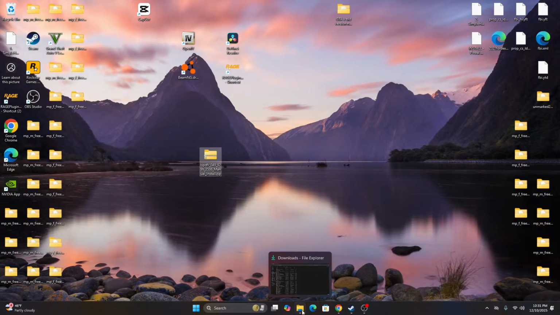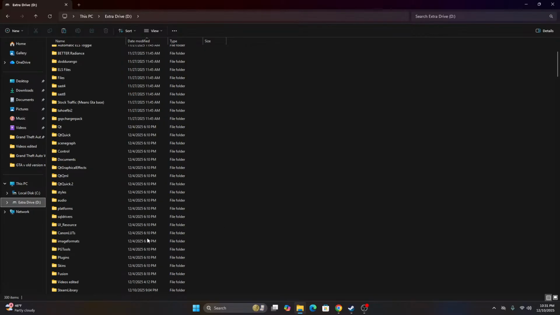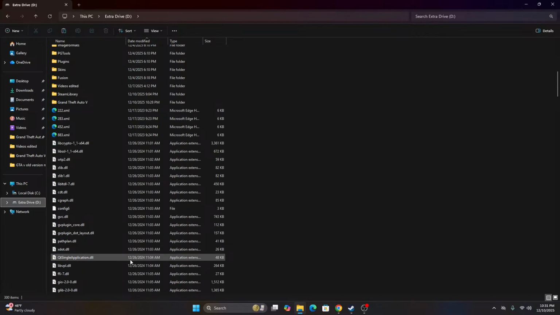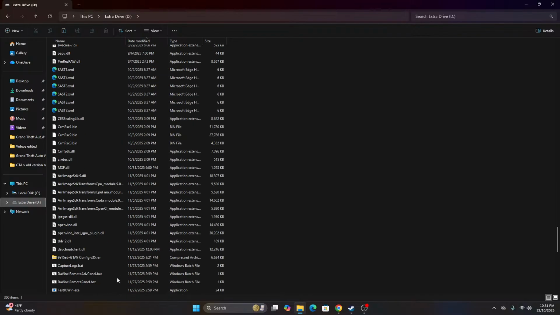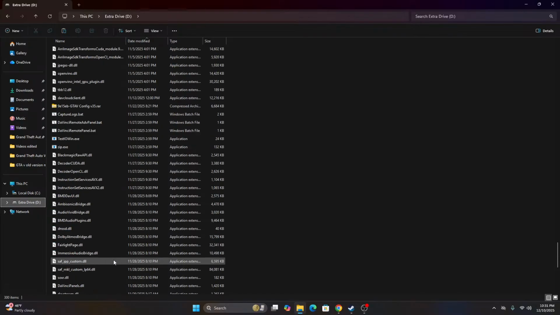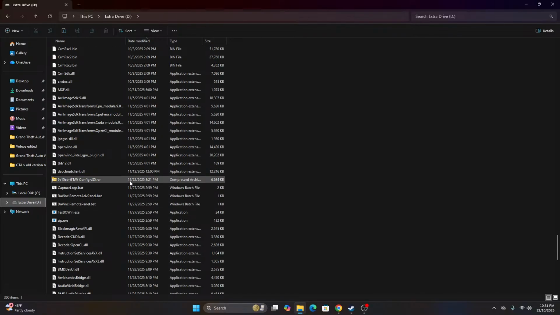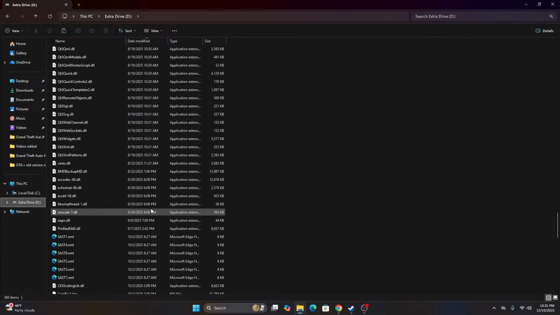Let's go to my extra drive. More cars, callouts. I think Script Hook is in here somewhere. This is where I save all my downloads, on this drive out here. I think here's game config. I didn't touch none of that, just letting you guys know.